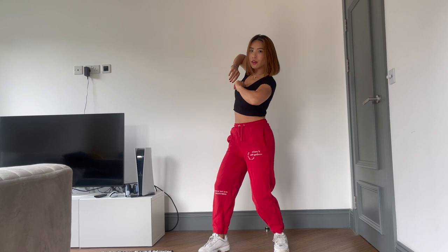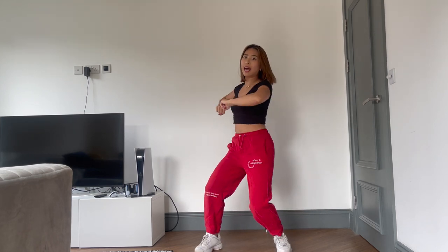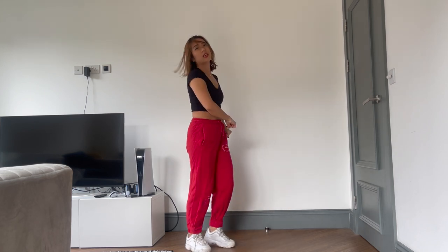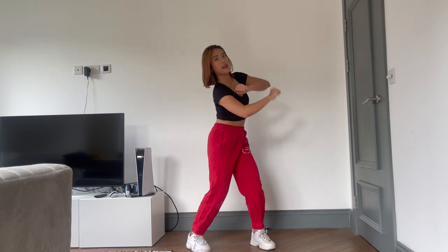Tap tap. You're gonna go cross over here, and you're gonna just pull your right leg back a little bit. So tap tap, and you're gonna go tap over here. From here, you're gonna go step on your right again. From here, you're gonna go my hair. From here, you're gonna go tap. From here, you're gonna go drop low and high.